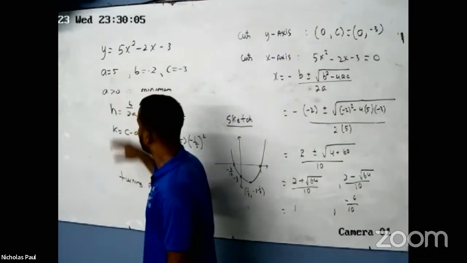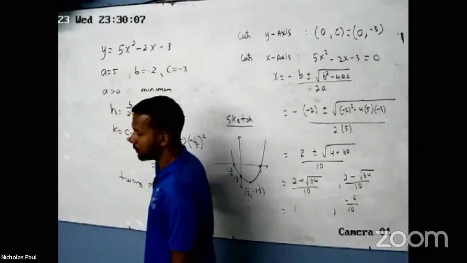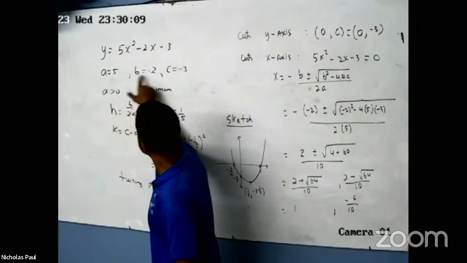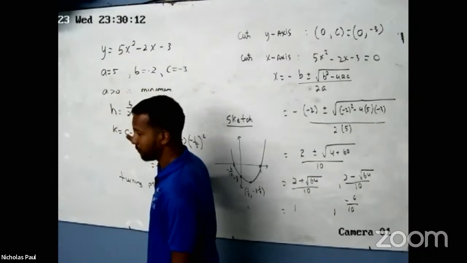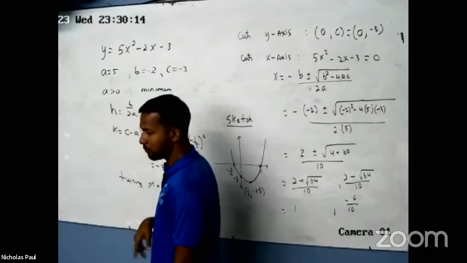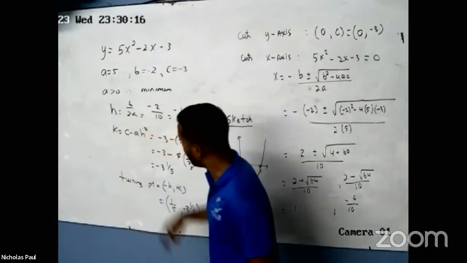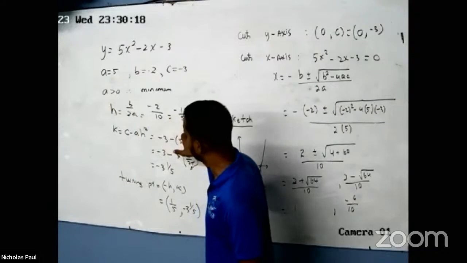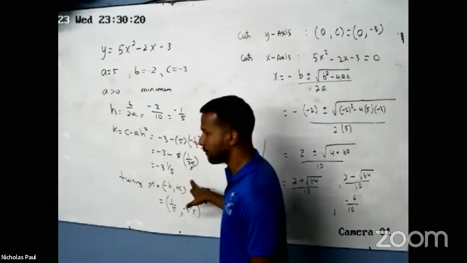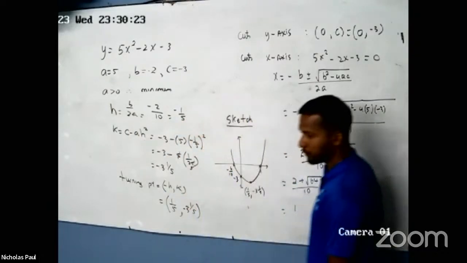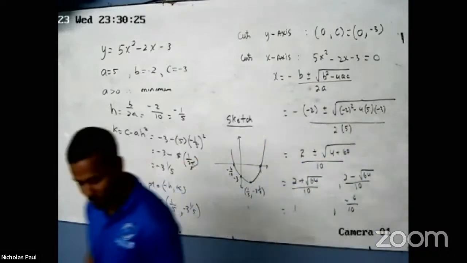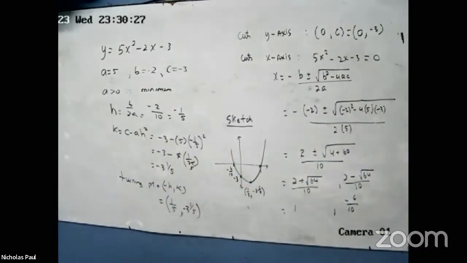We don't have a formula here. So H is -B on 2A. So you put in B and you put in A. That's all you have to learn in this formula. Once you know B and A, then we get H and we plug it in. Let's substitute down, copy it down. Let's try one. If I ask you to just sketch the quadratic for me, that's what you do.